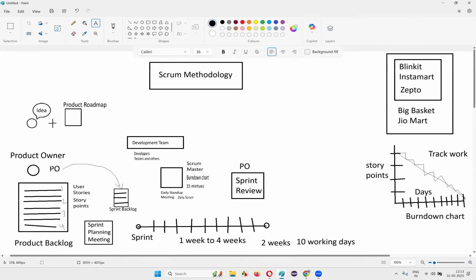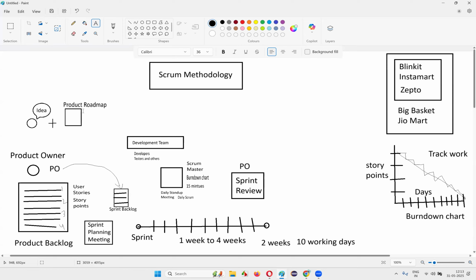Who will be there here? PO will be there. Product owner who knows the business will be there. And here, who will be presenting the work? Development team will be presenting the work to the product owner, and product owner needs to confirm whether the stories were built properly according to the product owner's requirements and understanding. Who needs to confirm that? The business side, the product owner needs to confirm that.